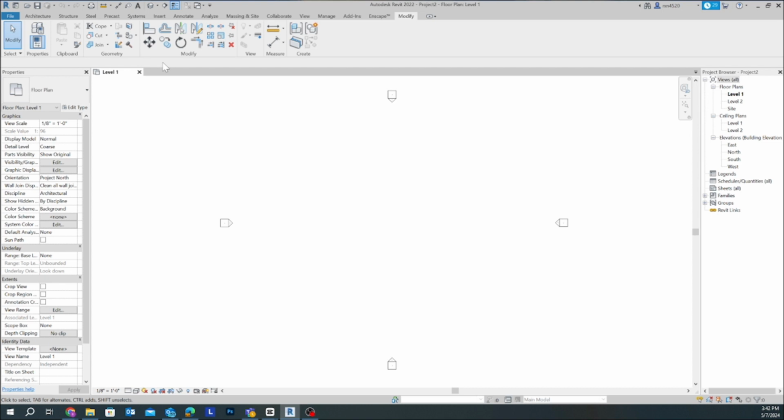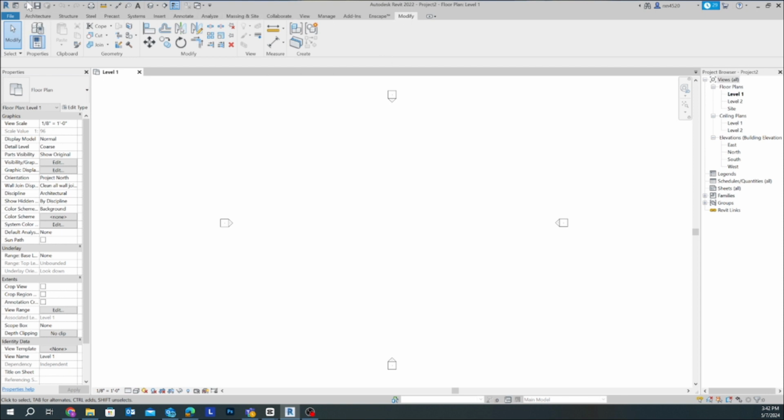So in the next videos I'll be creating a separate video on how to use these particular tools. If you get used to these modify tools, I assure you that it's going to get really easy for you to work out your plans. So please do learn that. And then definitely we also have measuring tool references, the dimensions, everything is present over here. So that was all about these tabs.